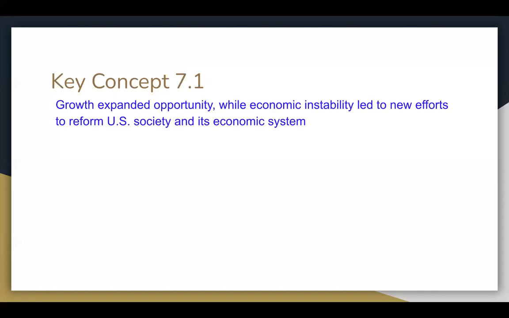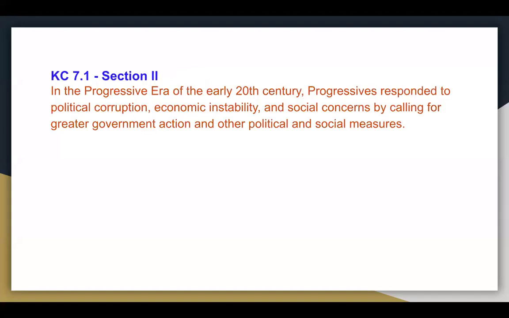All right, 1900 is period 7, and I've got all the key concepts here for you. If you want to take your time and review them, fine. But I believe you already know them. You certainly know the big picture. A simple point here, it's the Progressive Era. Well, who were the progressives? Let's just review. They were people who responded essentially to three things: political corruption, the Boss Tweeds, and the industrial titans of the Gilded Age paying off the politicians; the economic instability that we talked about, the depressions that led to bank runs, and the attempt of the government to deal with that; and the social concerns, the extent to which immigrants were being taken advantage of, child labor was being taken advantage of, et cetera, et cetera.